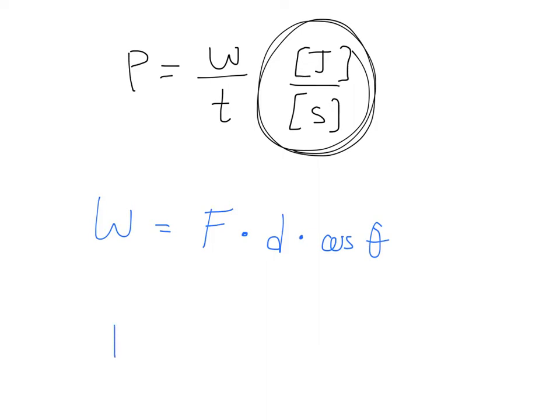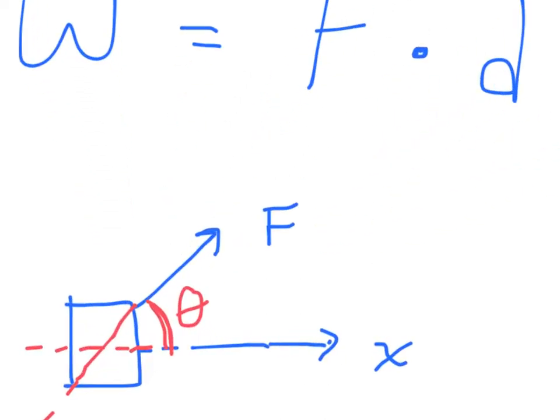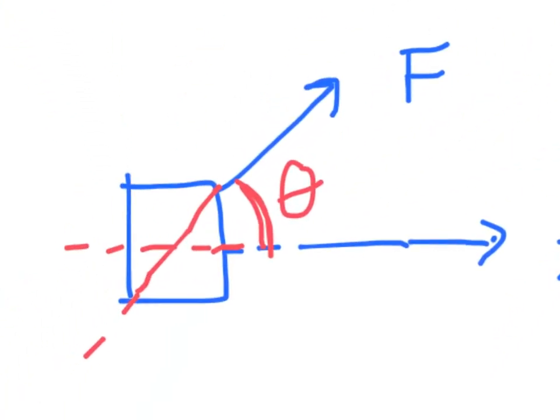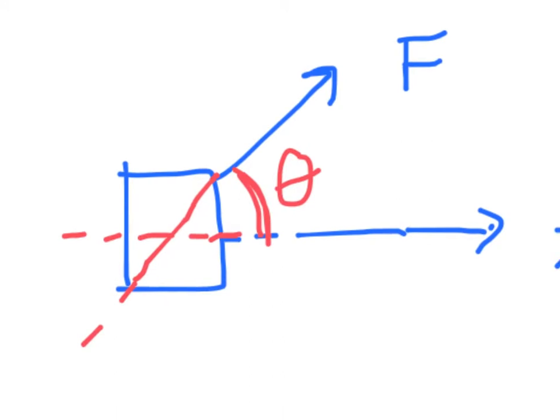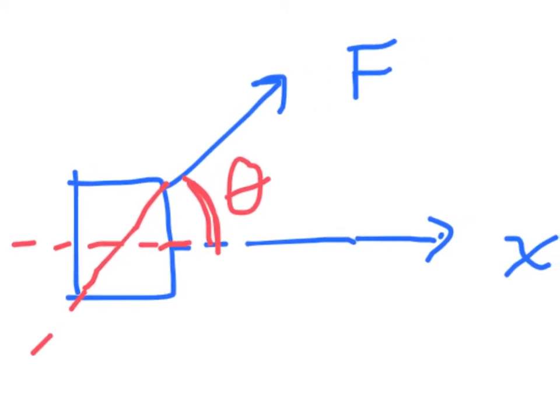So, for example, if you have a force applied like so, yet the object is moving to the right like this, that's the direction of motion. If you continue the vector lines and find where they meet, you can just continue these lines so you can see it, that would be theta right in there. So again, theta is always the angle between the force and the direction of motion, in this case, x.